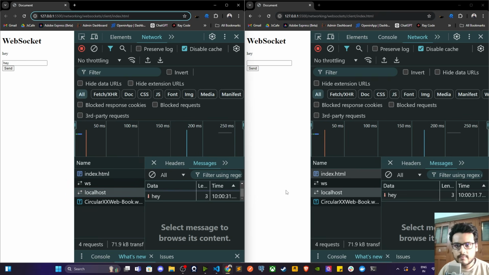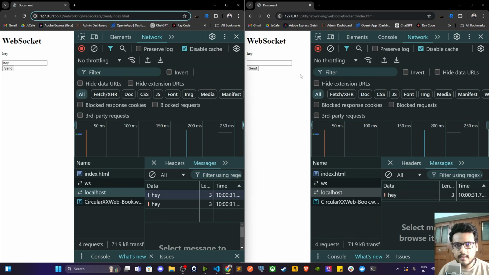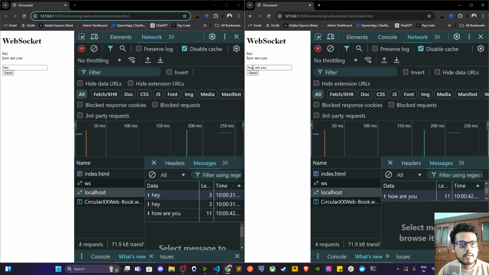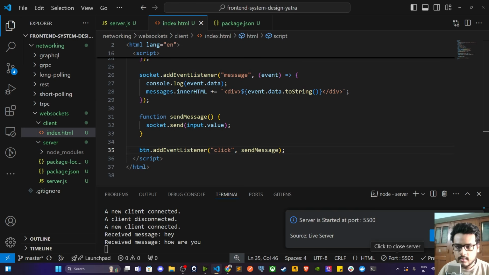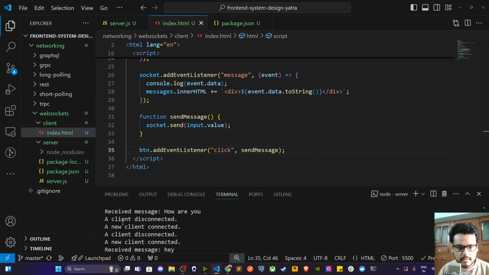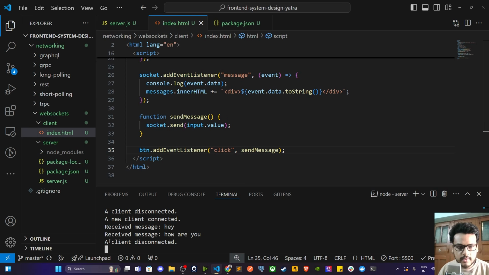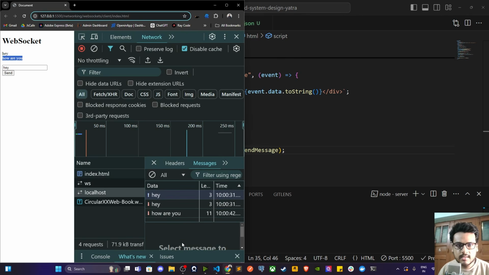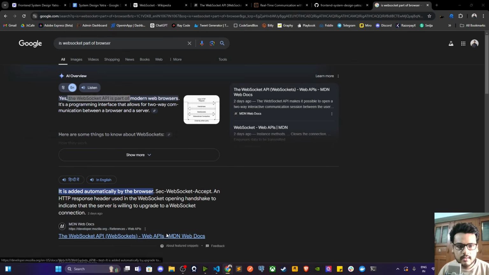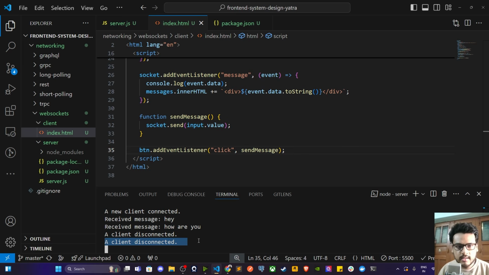We get hey, so we received one hey data, and I sent one hey data, and I reply how are you. You can see we got messages here also. So this is a really great example, and on the server you will see that message received. Okay, so clients were connected and disconnected, and if I close this, you see our client disconnect message was received, and if I close this as well, a second message was initiated.